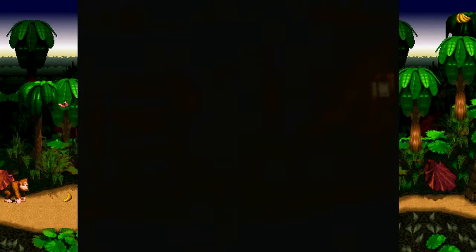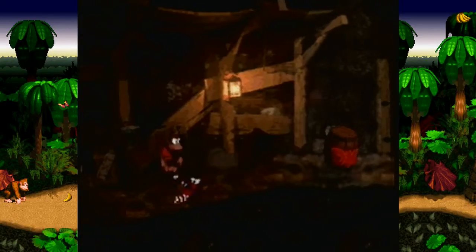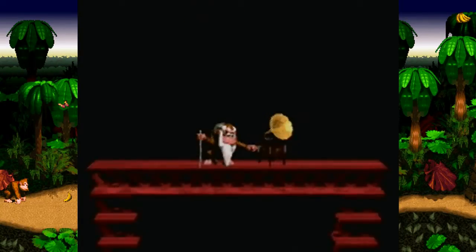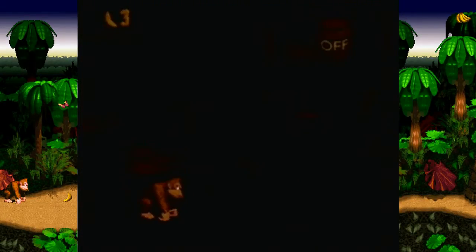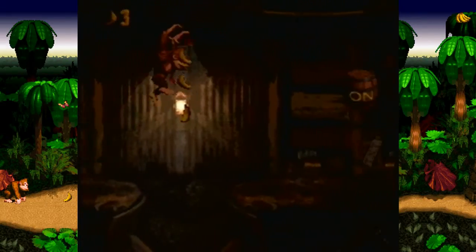That didn't go anywhere. You can't kill those things by rolling either. I wonder if, as Donkey Kong, you can pound them. I'll try that next. Ah, you can kill them like that. I'm not sure how reliable that really is, but at least it's an option.